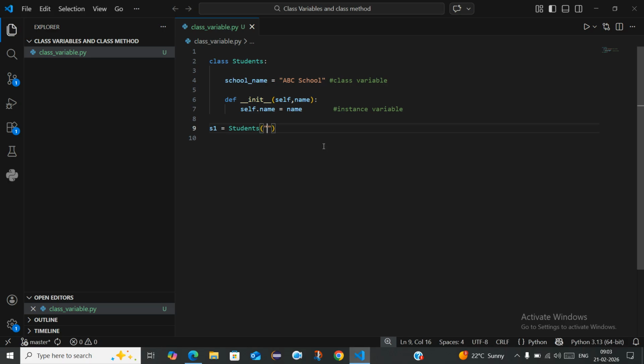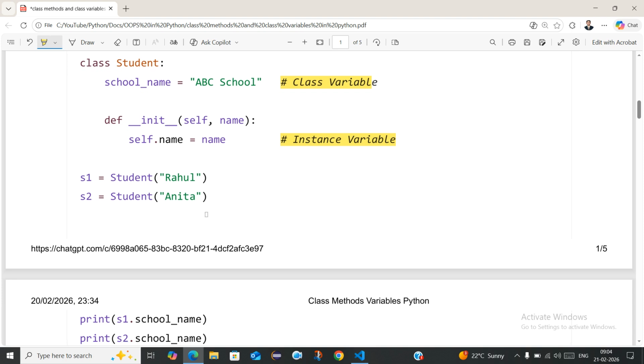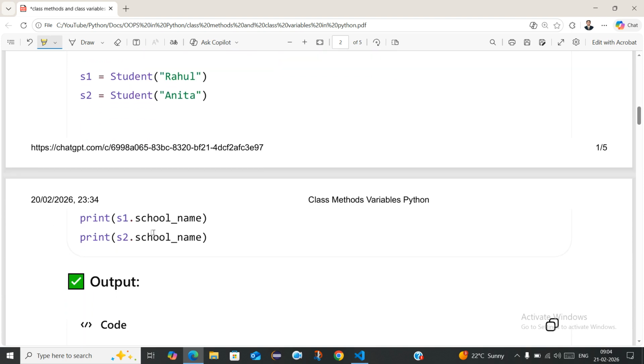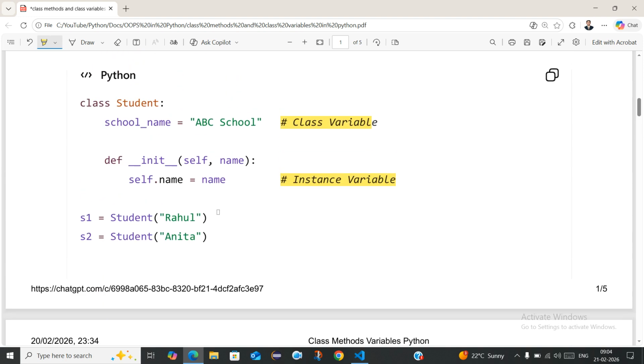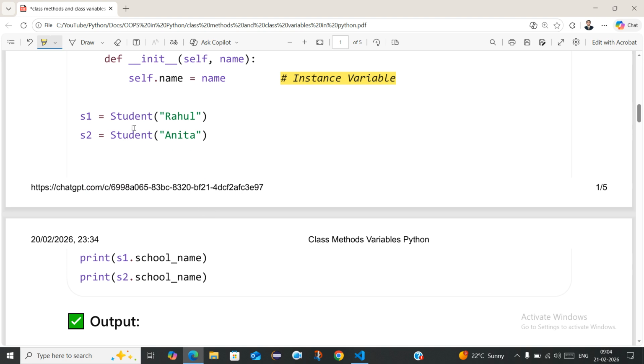So Rahul, and the second object s2 equals Student Anita. Now you have to print the school name. What is the school name? School name is a class variable. So you can see that for both objects the school name will be the same.